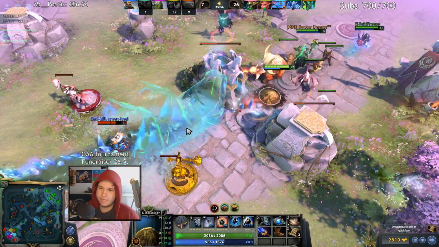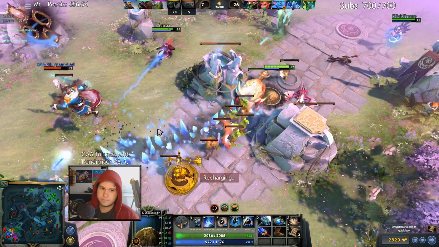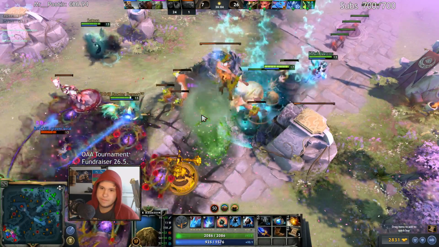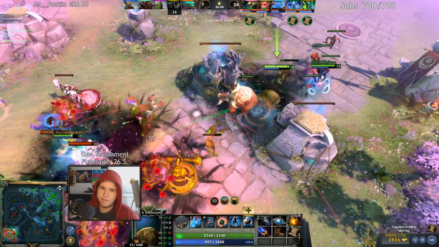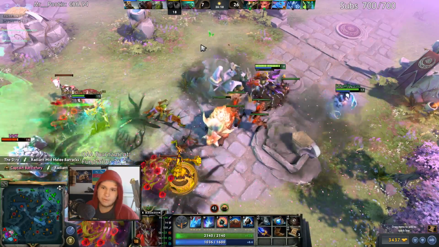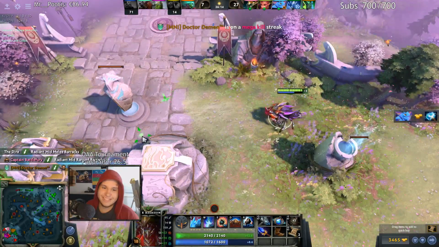Hey, how are you doing, my man? Man, that's a lot of stun. I feel kind of bad for you. Alright, tower down. What's next? Which tower's next? Let's go over here.